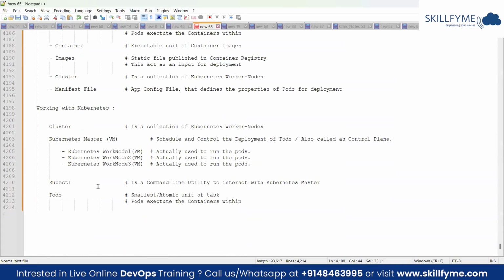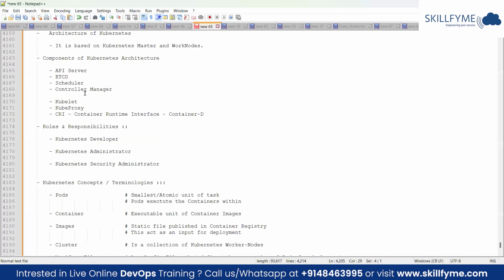So the cluster, whatever we define here with more than one node, each and every node has its own IP address, its own port range enablement, and firewall restrictions. The entire security, even the API server, right? I told you the API server will receive the incoming request. It will validate the user's authentication and authorization. On what basis you enable user authentication and authorization, everything is taken care of by the security administrator. I'm talking about the core specialization level.